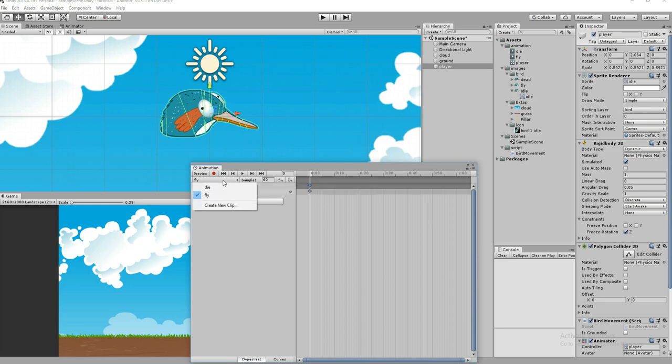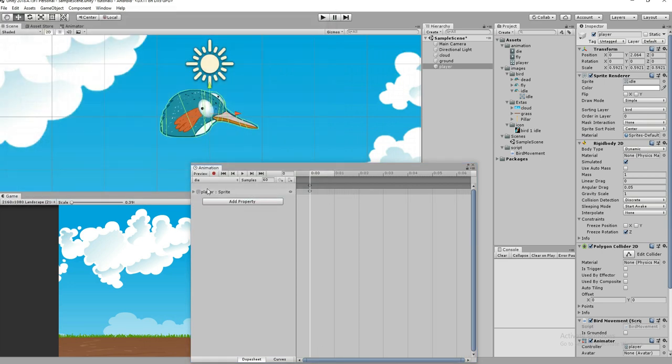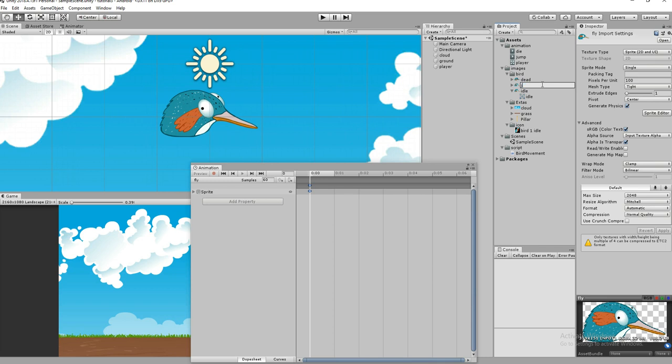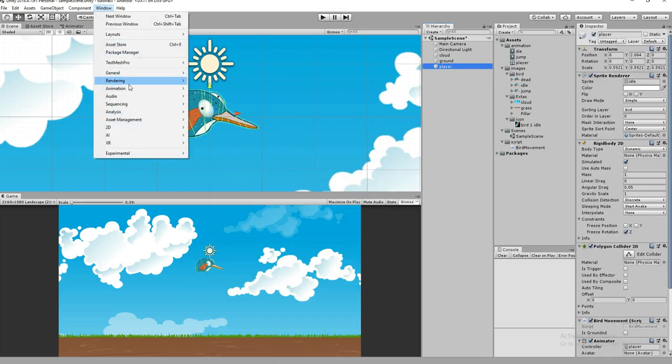Next, by default it is idle. I mean, instead of fly, let's rename it as jump. So jump is going to have a fly. Idle is normal movement, so let's have idle. Choose the player.